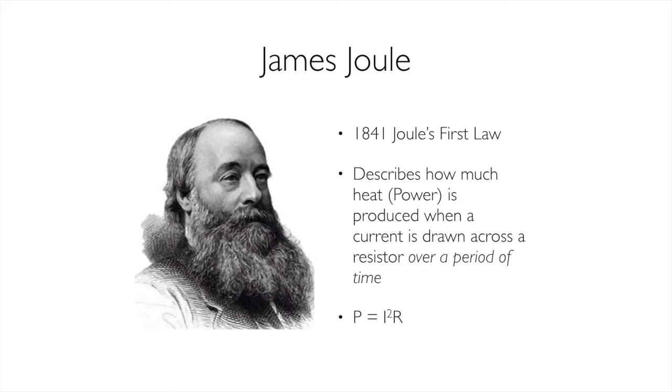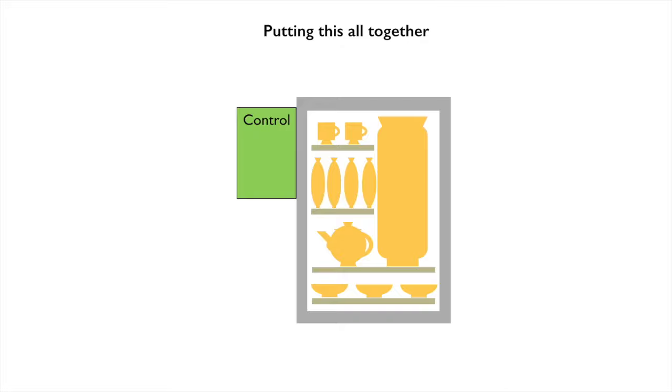So let's put this together in a little more practical way. We're visual people. I like being visual. So now I've loaded up my kiln full of pots. No judgment on the pots. We're going to take electricity. We're going to throw it across a controller of some variety. That controller is then going to heat up our elements. Because the electricity hits the elements, that's a resistor.